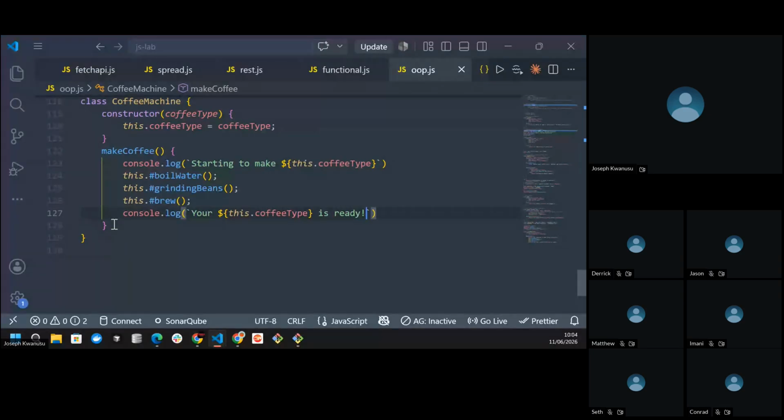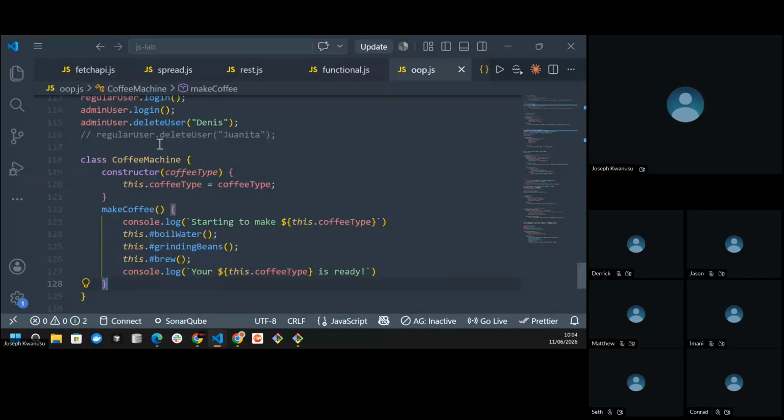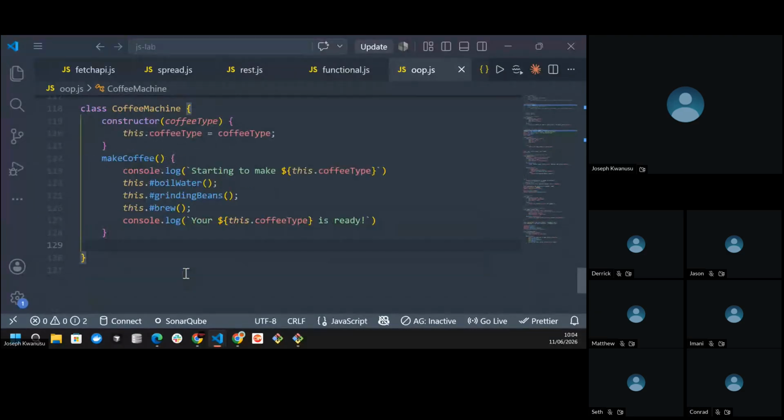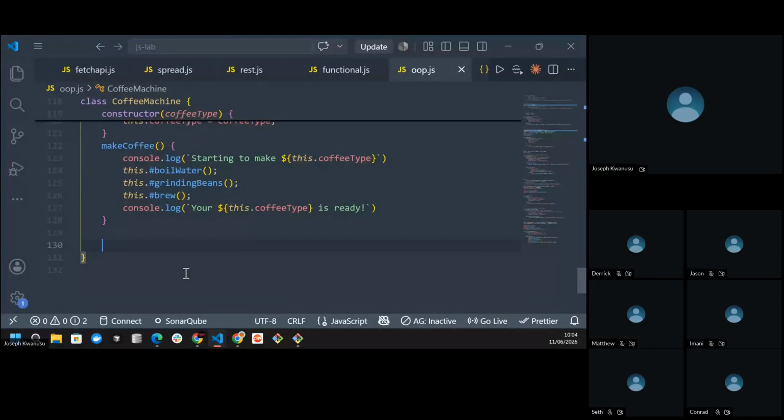So now these methods, I'll now define these methods just internally. As we said, we are doing it in the class. So define the methods. I'll have my method. The first one is boil water.